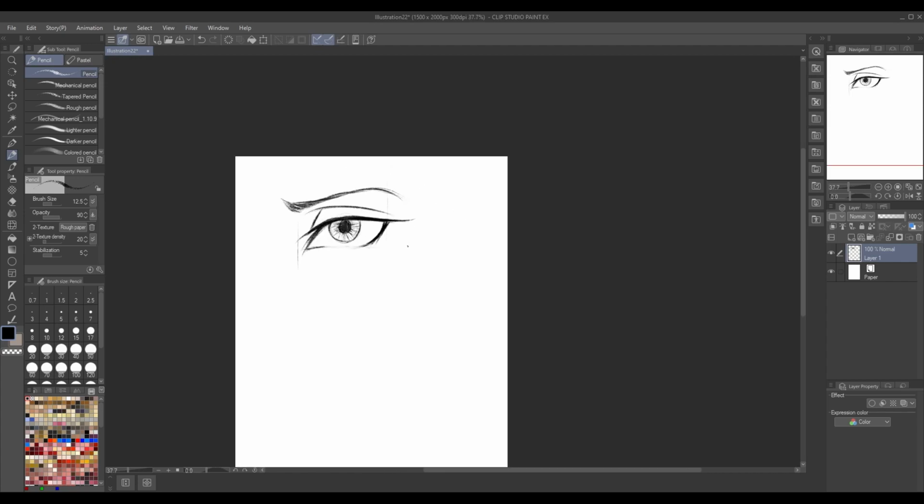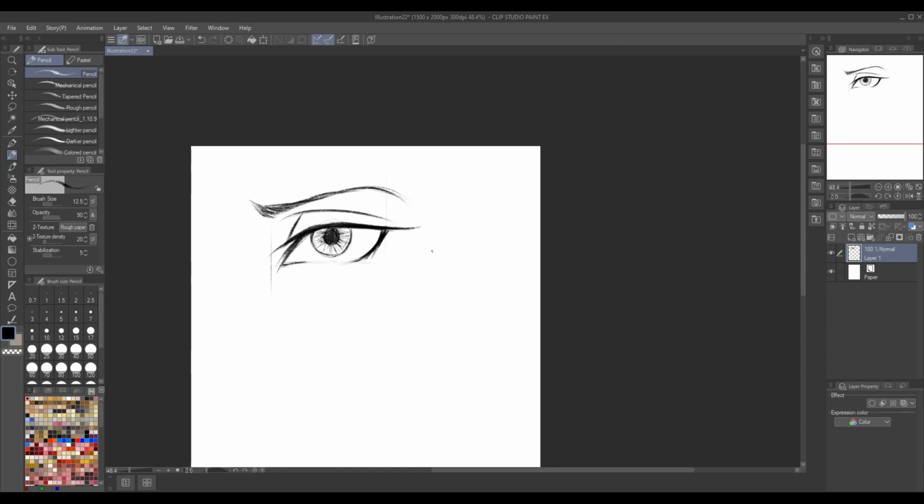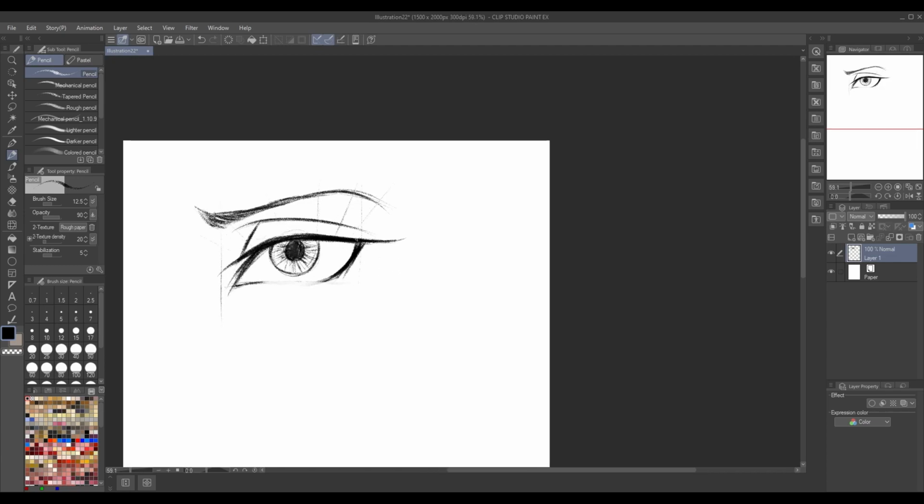If you want to put the eyelashes, it's also okay. Okay, eyelashes are going to be like this, like this, like this, and like this. So it's gonna do kind of like that. Gonna give a curve here, and then a curve here, and then a curve up here, and then we're gonna have a curve here, and a curve here.